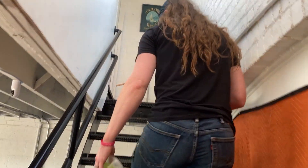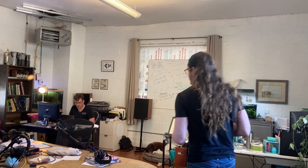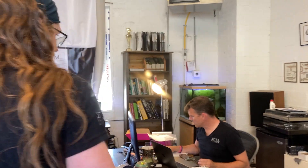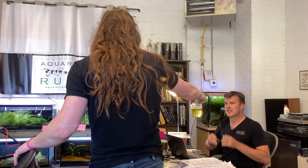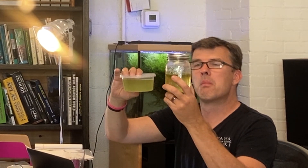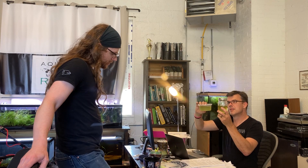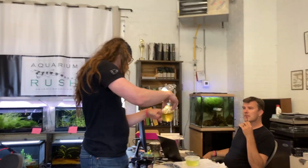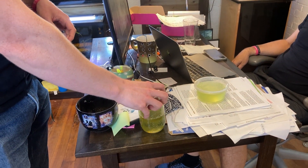We're going to show Ben real quick and see what he thinks. It's a little shaken up because I was walking with it. What am I looking at? Well, this is what it looked like five minutes ago — green water. It was. I mean, it's still got stuff in it that's green. So what it is, it's a flocculant that has coagulated all the algae together. What's really interesting to me is that it's all floating to the top, which makes me think it's more likely to get pushed into a filter and sucked up at that size anyway.